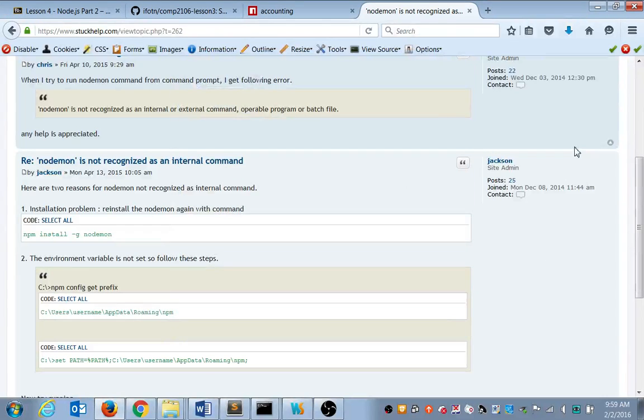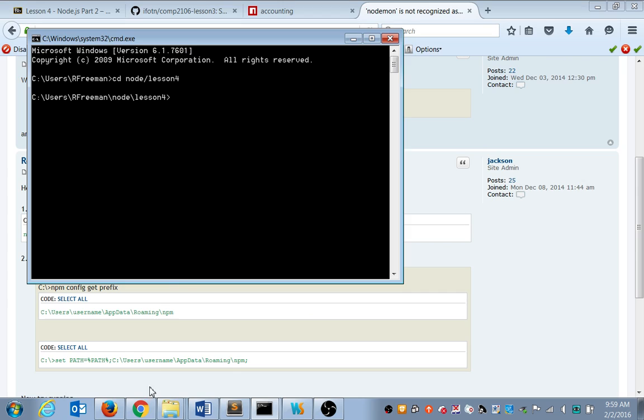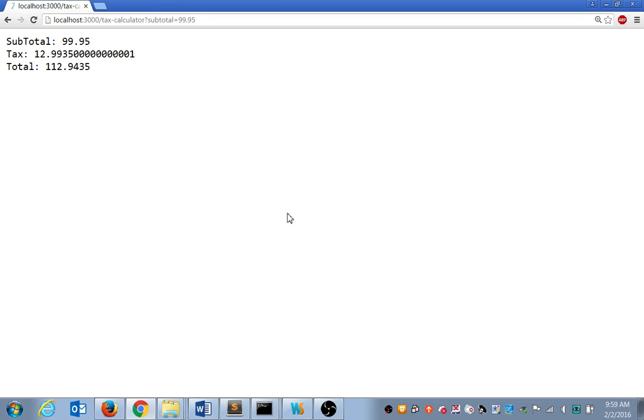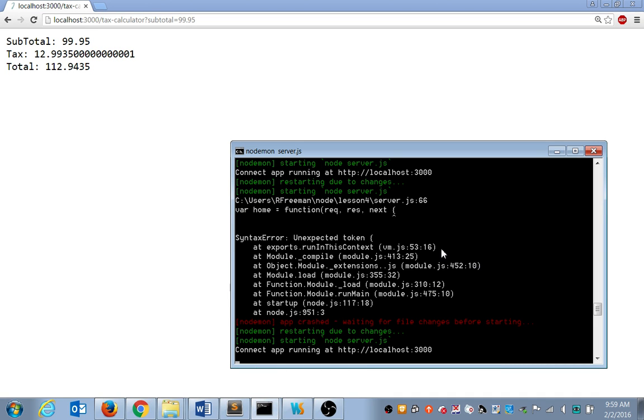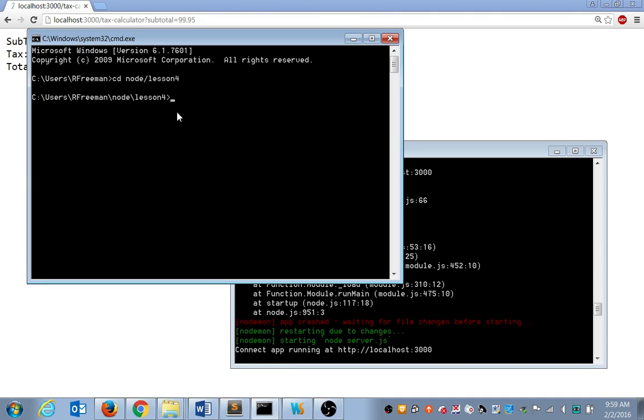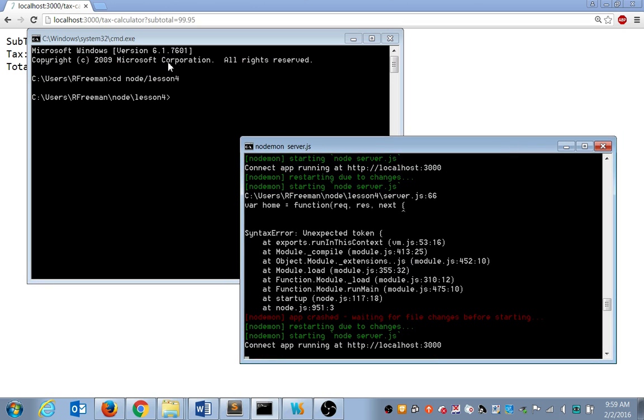Hour 3, we're going to go over how we can add our currency formatting by using the accounting package. So I have my server running here. I'm going to leave it running. I don't want to stop it, but I need another command prompt. So I've opened an additional command prompt and gone into my lesson 4 folder, so that way I can leave my server running, but I can make other changes.